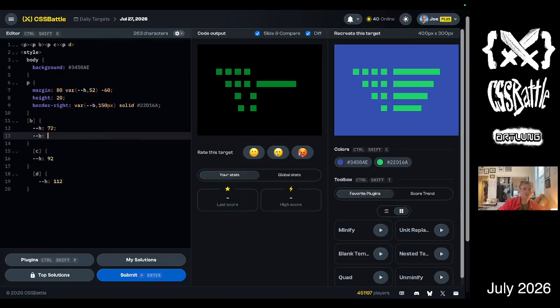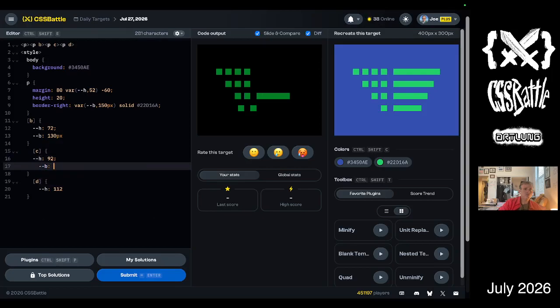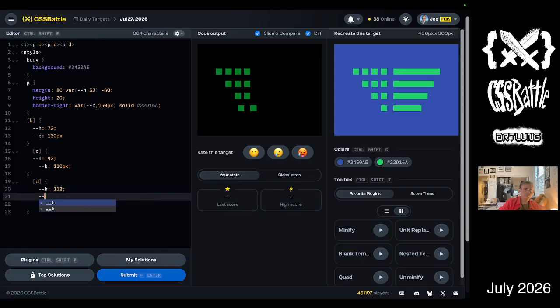Dash dash B for the second one is 80 pixels, maybe 80, 100, 10, 20, 30. And for this one, it's 110 pixels. And then for the final one, what's the trend? 150, 130, 110, 90 pixels.